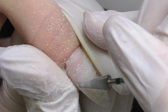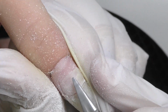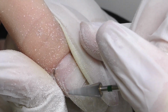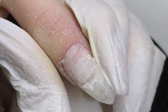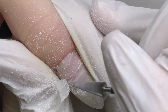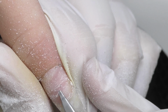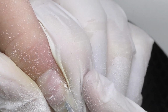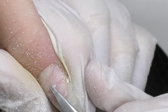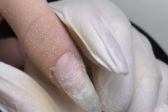Also, I could easily see what colors were used before, because there was a little bit of peach gel covered with the clear and also a little bit of light pink. So I actually asked her if she was using these colors before on her nails, and she said yes. And this is another big mistake. When you're doing infill, you need to fully remove the previous color, all the lifting, and only after that you can apply the new product. And in this video I will show you how to do that.